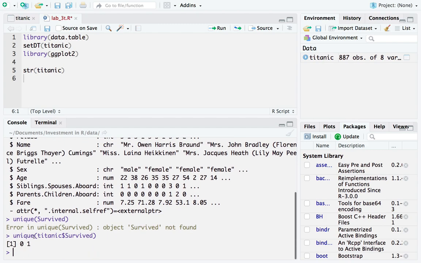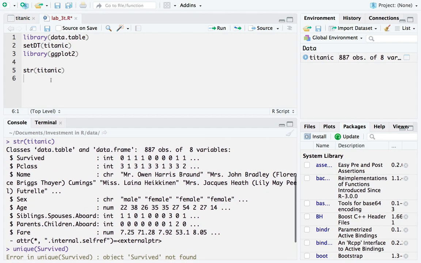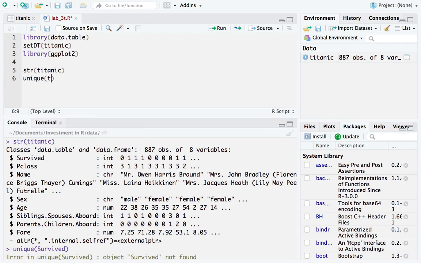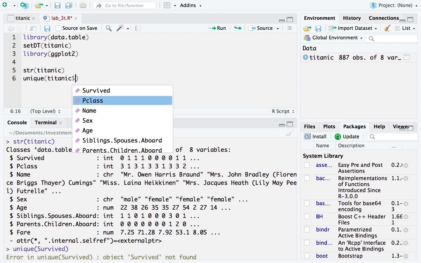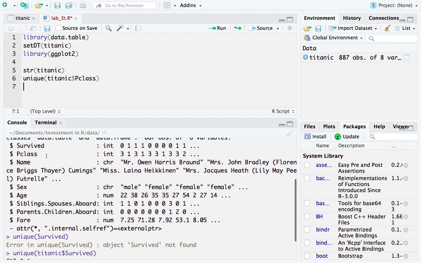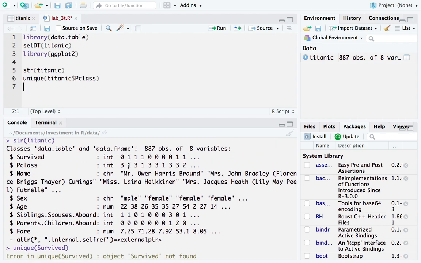So let's do it for passenger class as well. Let me type it up here because it gives me a nice drop down. Titanic dollar passenger class. Yes, 3, 1, 2. We know what that means. 1 is for first class, 2 is for medium class, 3 is for, I guess, economy. Name, we already talked about.